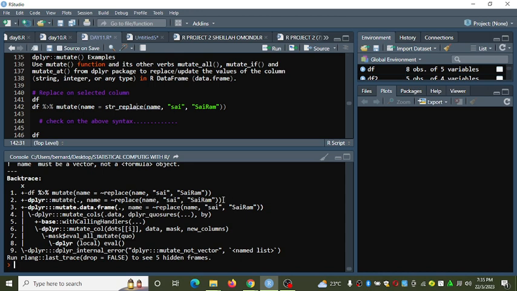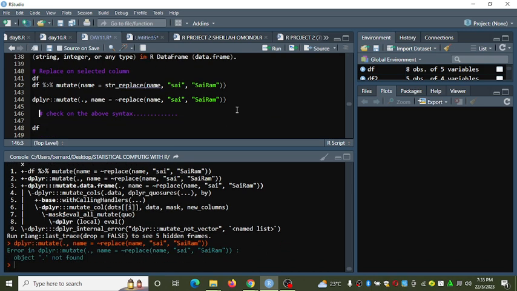Let's do this one here and see whether we will get it. Let's try this and see the second part. This one is not working out.